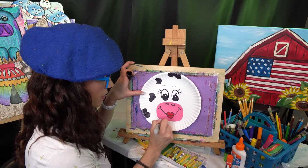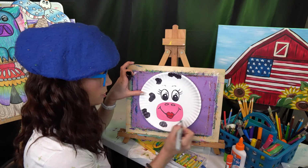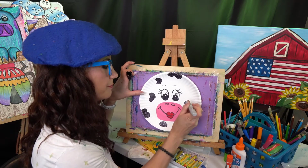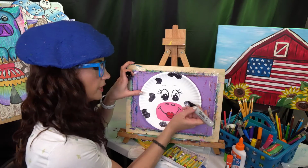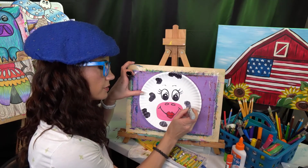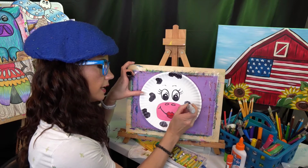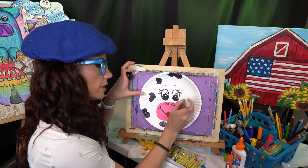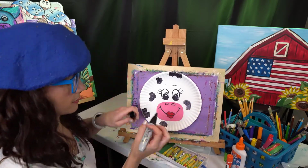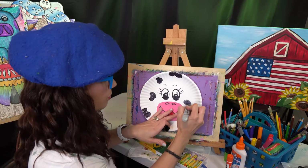Okay, so we'll get as many spots as you want on there, all colored in. This is really weird. These plates are just doing a number on my markers. And I have used Sharpie before on plates all kinds of times. It's just really weird.